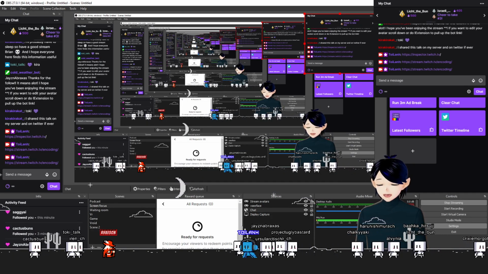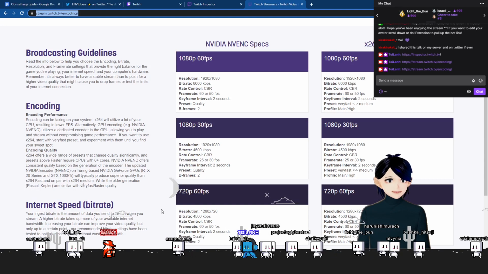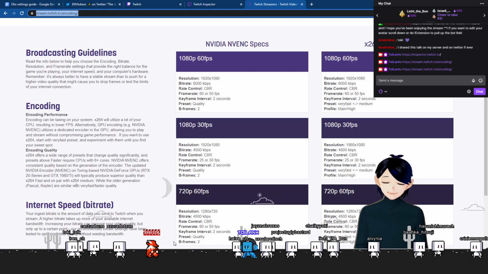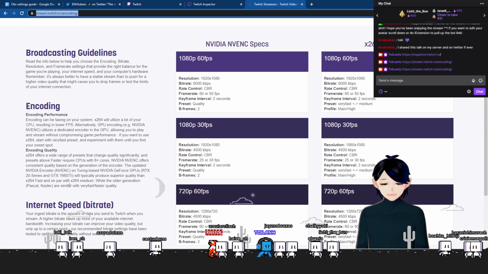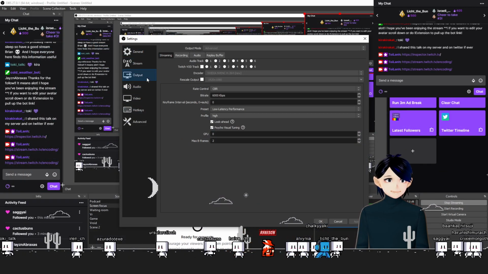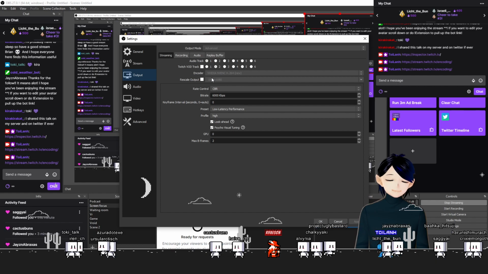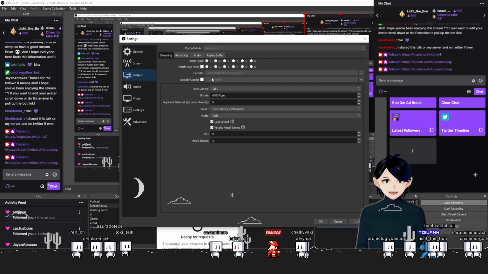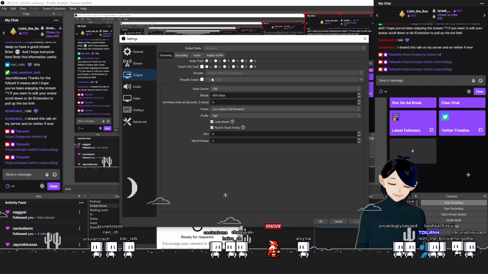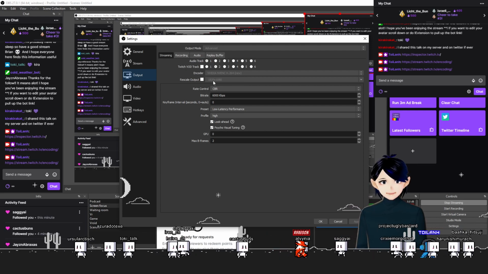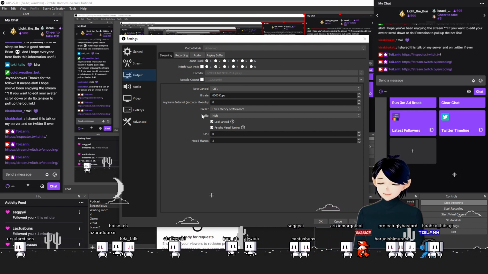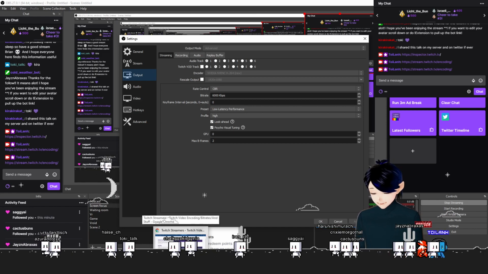Okay, TLDR for that section. Twitch has these things. If you're interested, look into these links right here. Each encoder has different strengths. QuickSync is very efficient. NVIDIA is for NVIDIA chips, and x264 is the quality focused one. However, it might be a bit more intensive on your chip. It's mainly CPU focused as well.